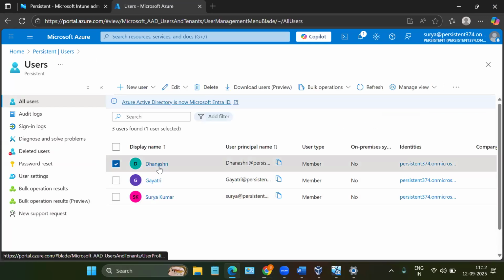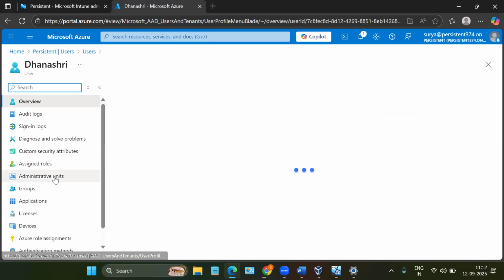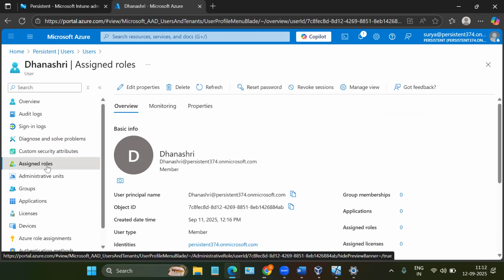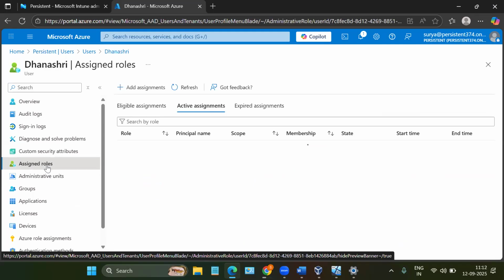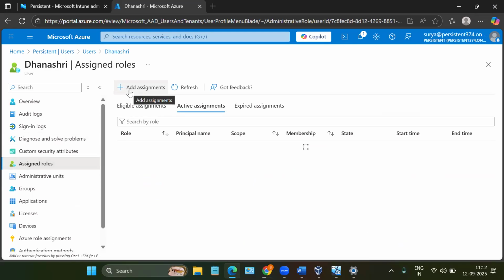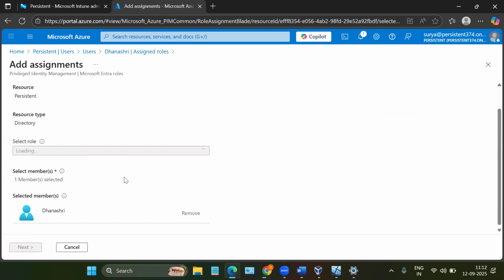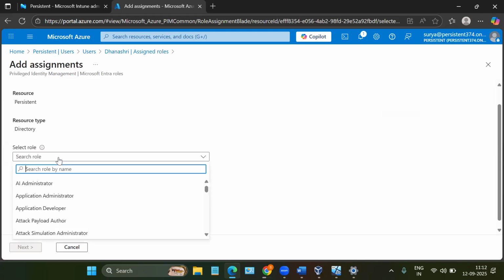Let me take the Dhanishri name. I want to assign the role for her first. Let's see if I am able to assign the role or not. So I have that option because I'm the administrator. Let me add the assignments. Okay, here it is giving an option.